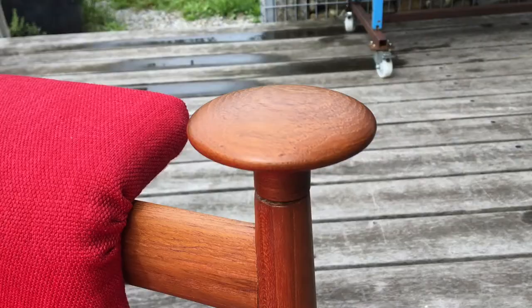Then I did the upholstery. We decided on red because all our furniture is red, so it matches. Now we've got a beautiful piece of furniture that was certainly saved from the dump and looks back to its original 1960s condition. Leave us a comment telling us which piece of furniture you like the best and which one you think we did the best — and we'll see you in a couple of weeks with a new video. Tata for now!